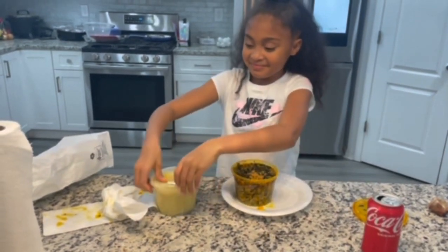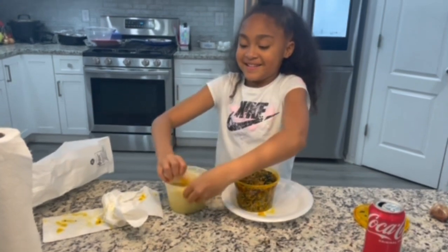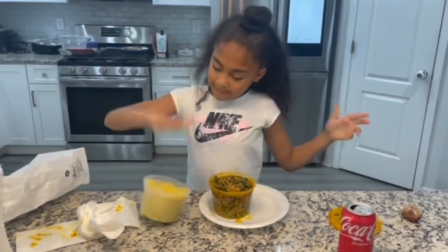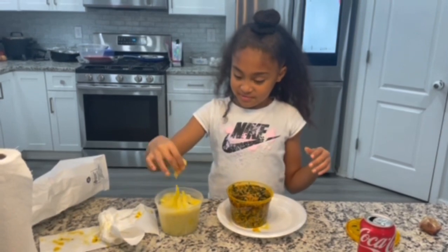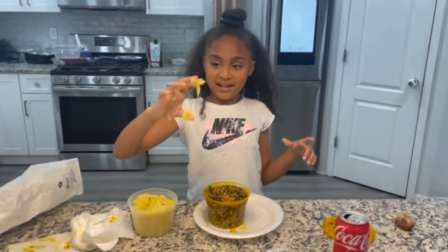So I think when I be seeing people eat fufu, don't they smack it or hit it or something like that? Yeah. Why do they do that? I don't know. You don't know? No. Uh-oh, don't hurt yourself now. What's happening? Brooklyn's eating with her hands, but you gotta eat fufu with your hands.